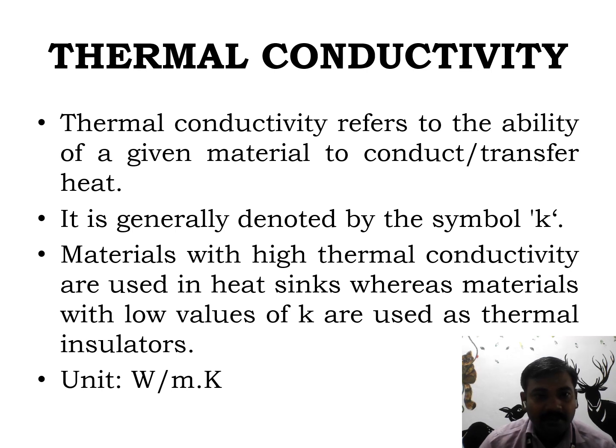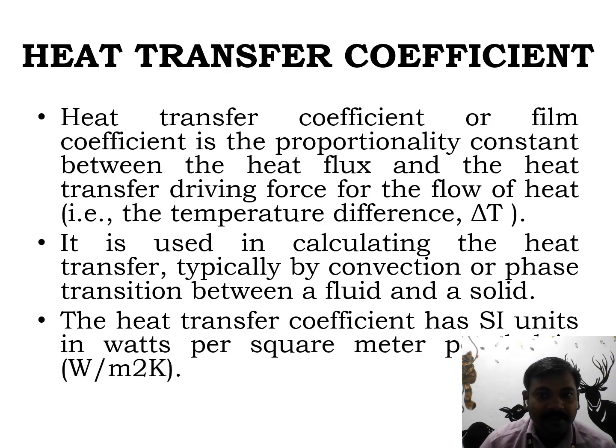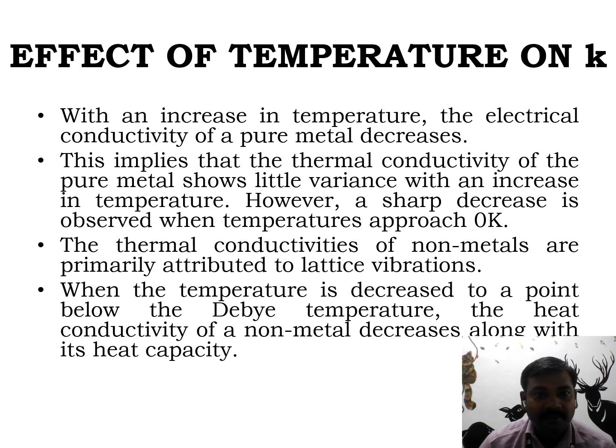Thermal conductivity: the symbol is K and the unit is watt per meter Kelvin, and it generally refers to the ability of a given material to conduct heat. And the heat transfer coefficient, or film coefficient, is the proportionality constant between the heat flux and the heat transfer driving force for the flow of heat. It is used in calculating heat transfer, typically by convection or phase transition between a fluid and a solid, and the unit is watt per meter square Kelvin.